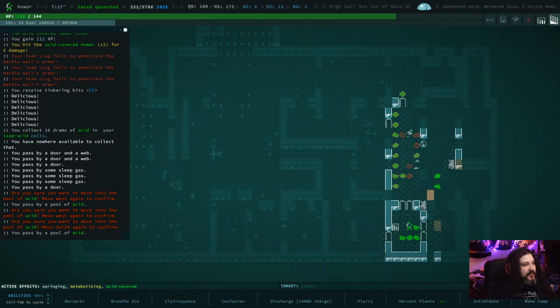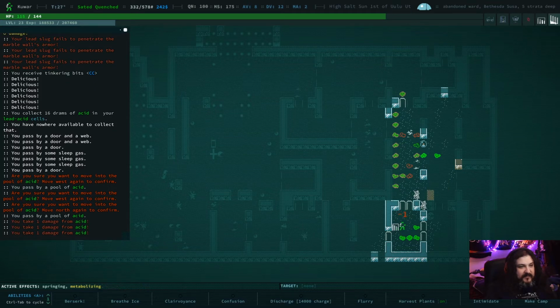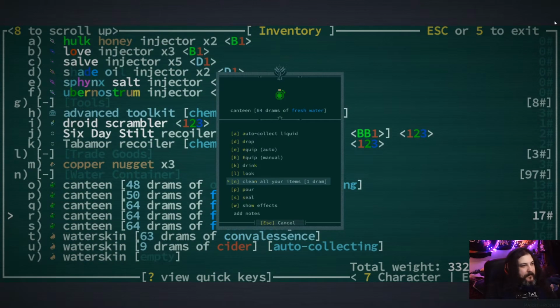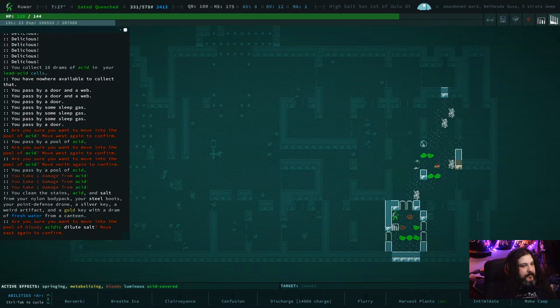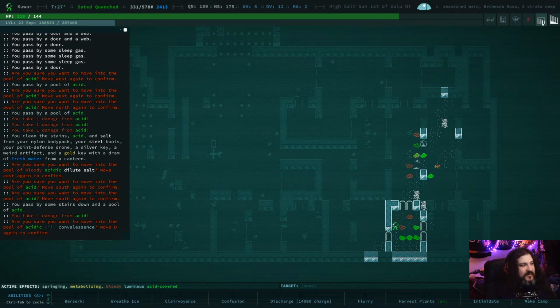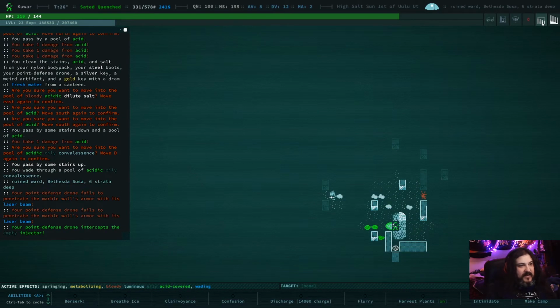I don't like how I'm walking through acid. That was a silly thing to do. Time to wash myself off. We good? Huh. It's acid everywhere. Gotta move through acid to go down the stairs, unfortunately. Down.